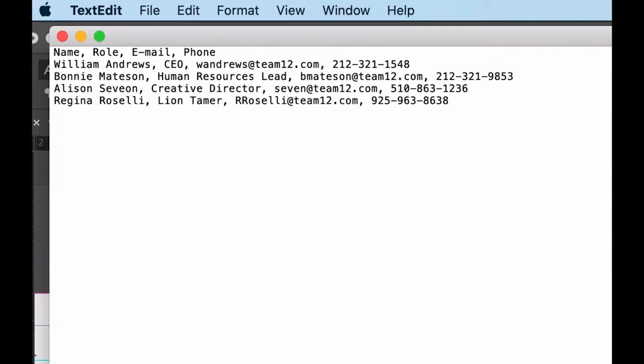What this file defines on the first line, name, role, email, and phone are separated by commas for each item, except there's no comma after phone. And then each line corresponds directly to this comma delimited line of text.